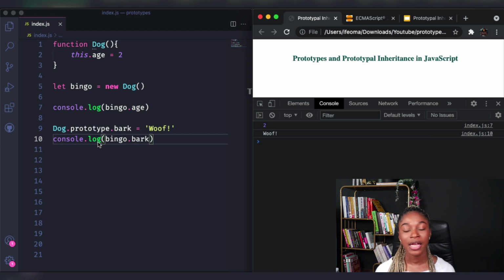Now, if we have 10 or a million dog instances and we want all of them to have this same bark functionality, by defining it in dog's prototype object here, they can all have access to it, and this is more memory efficient, because we're not creating a bark property for every single dog instance. They can all share and have access to this one, so it will be in memory just once.